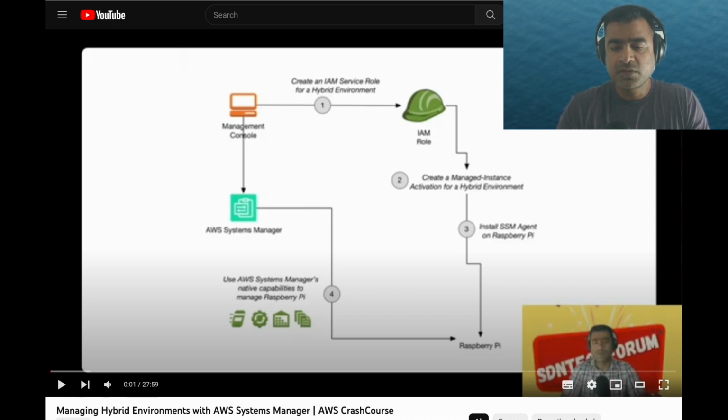In the last video, you saw how to manage an on-prem environment, say a Raspberry Pi fleet, from your Amazon Systems Manager console. You can install an SSM agent, assign an IAM role, etc., so that your on-prem devices are managed equally, just like cloud resources, say EC2. You can run remote commands, fetch outputs, etc., completely managed from the AWS console using Systems Manager.